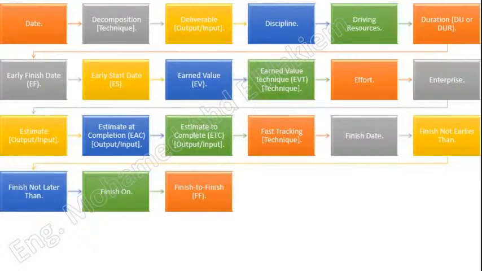Finish to finish, FF. The logical relationship where completion of work of the successor activity cannot finish until the completion of work of the predecessor activity. Finish to start, FS. The logical relationship where initiation of work of the successor activity depends upon the completion of work of the predecessor activity. See also logical relationship.